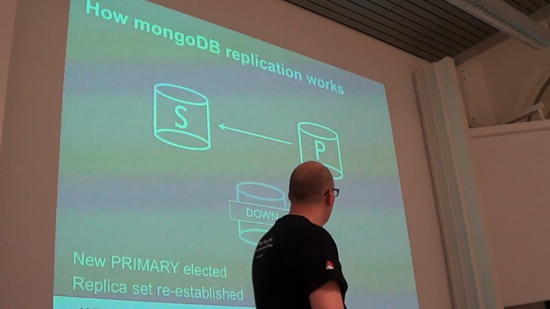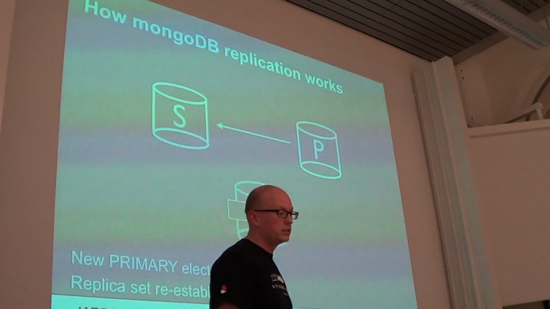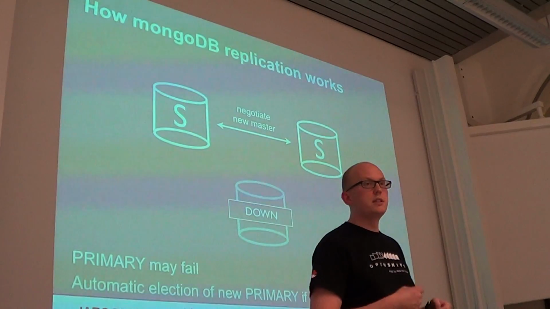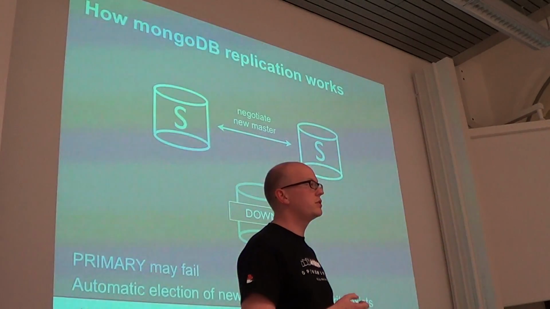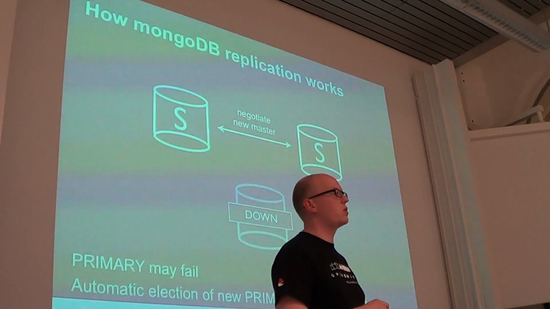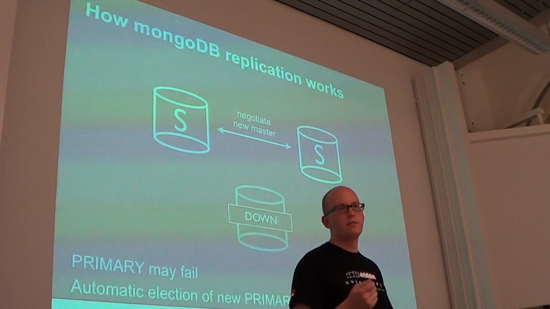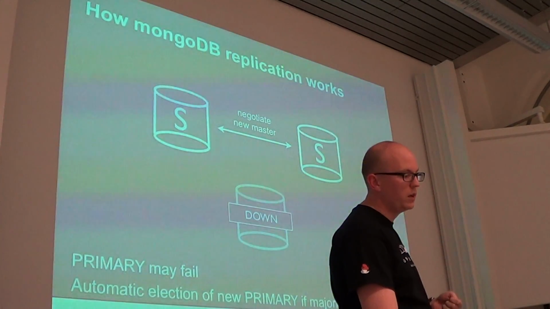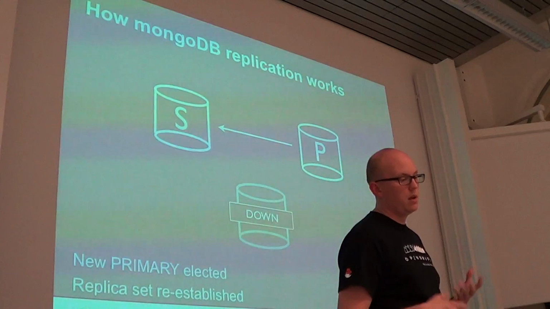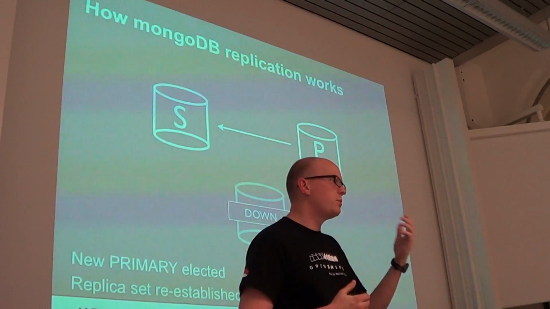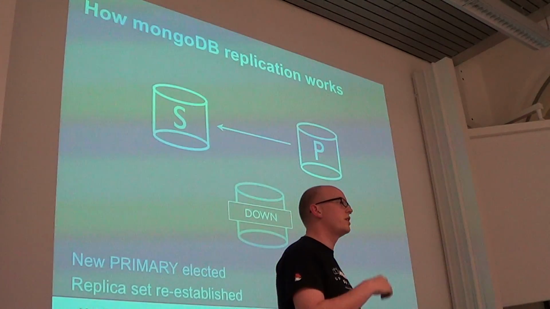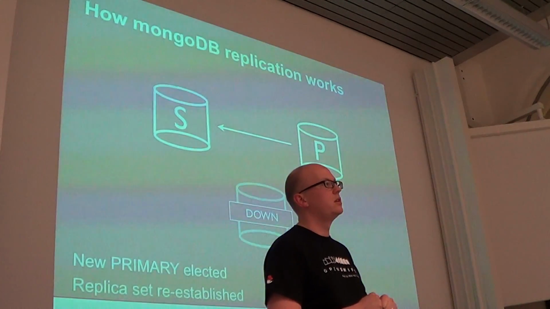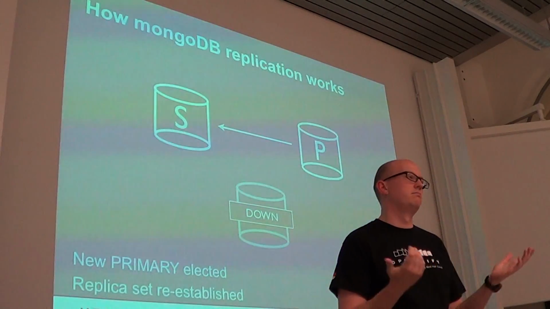So, during that time of the election, your application is read-only. You only have secondaries available to you, so you can't accept writes. So your application will have to handle that and be able to deal with it. Some people put loops and retries, other people will throw an error back to the user. It depends on your system and what steps you'll do.